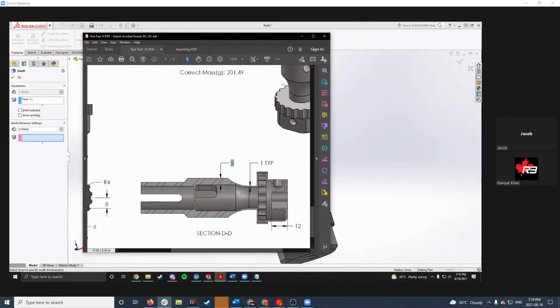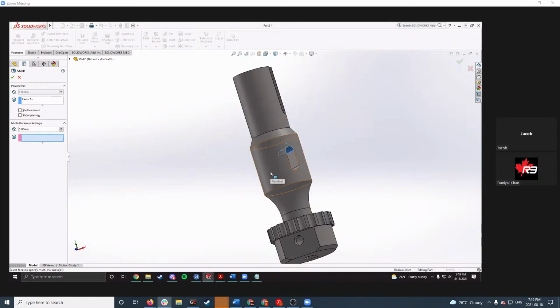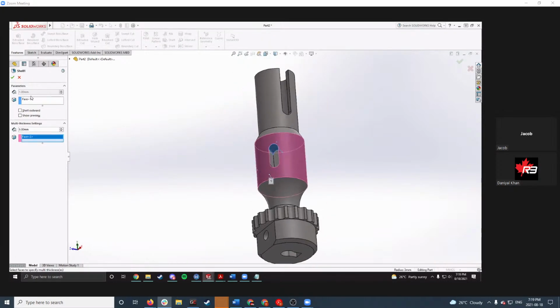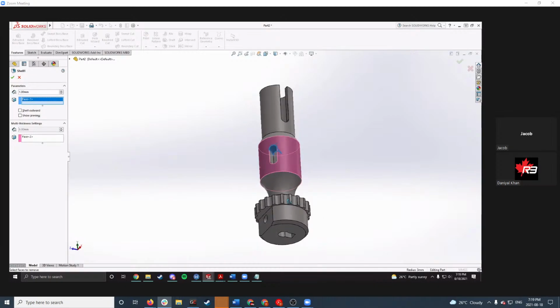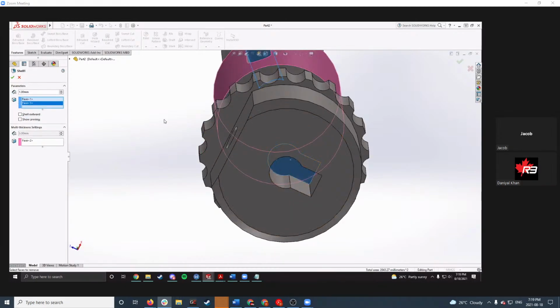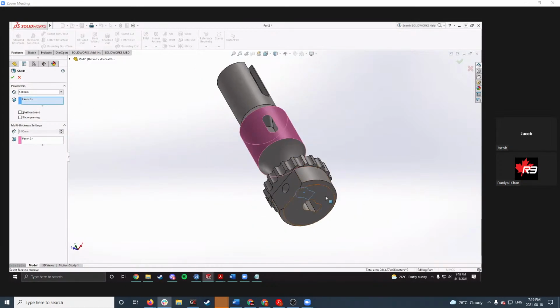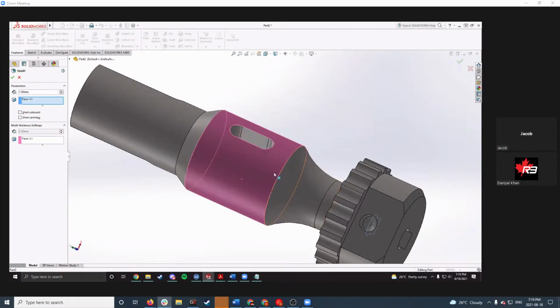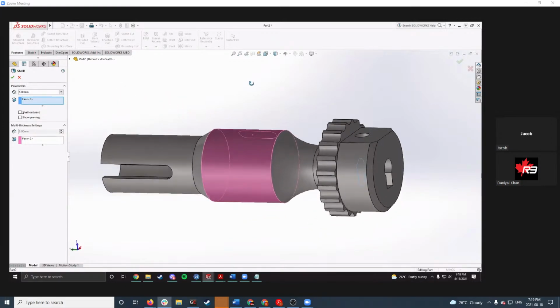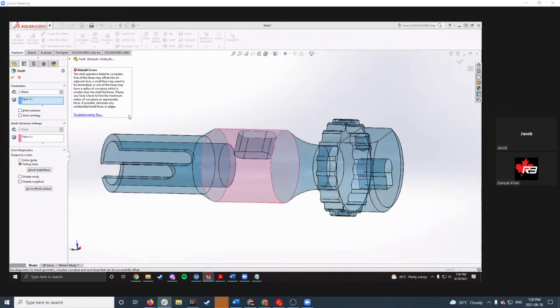From here to here is 5 millimeters. So if I select this face, sorry, this face is selected because I was editing it earlier. It should be this face as face 1. So you can right click and delete this one. I want this to be the first face, and then this is the other multi-thickness face. So if I hit OK, okay, we hit an error here.